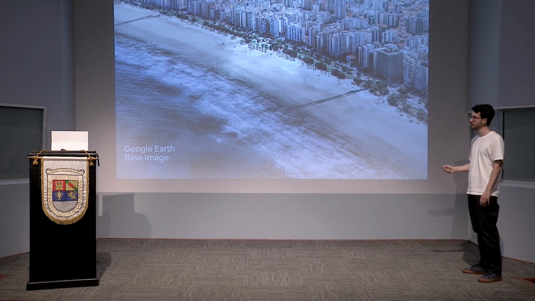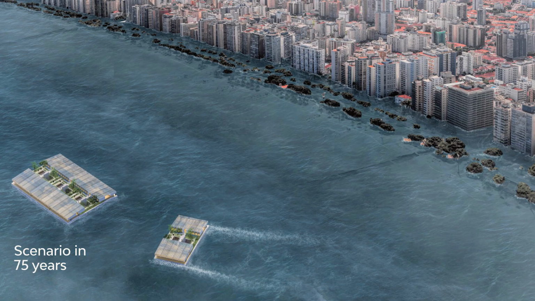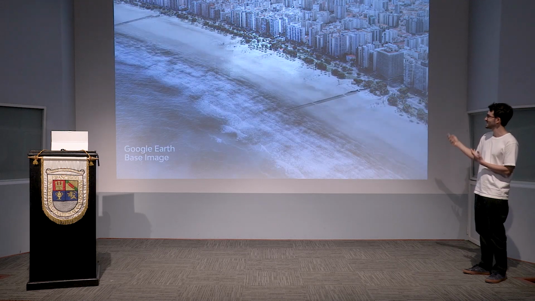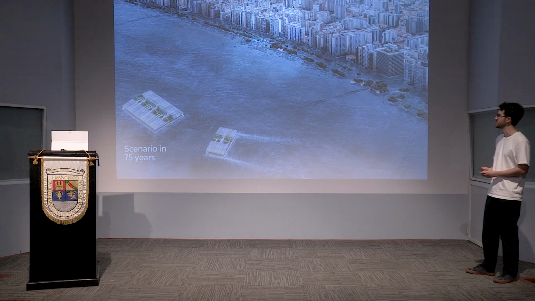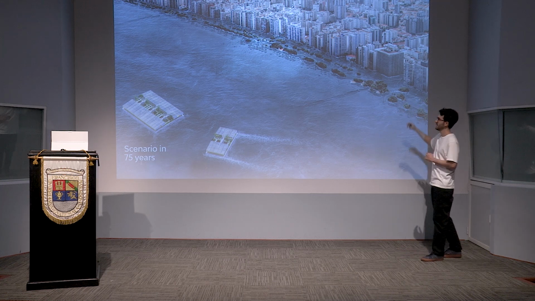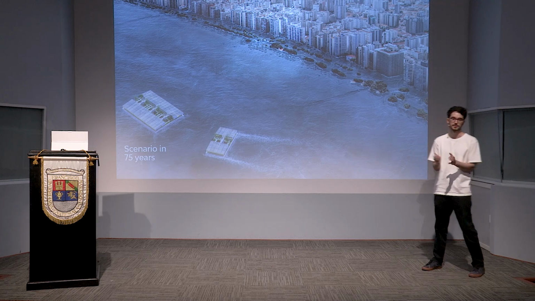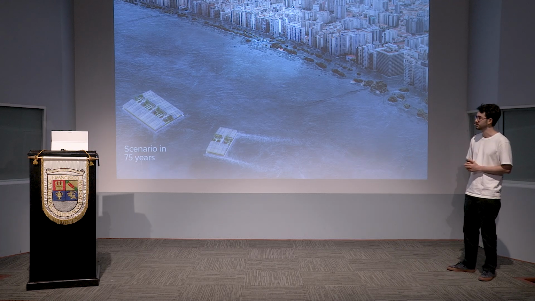And instead of trying to model everything and try to render something that could show the impact of the rising sea level, we did this in Photoshop in a few hours. It was a little bit of work, but it got us to a really impactful image that, just by doing this in a presentation, pretty much sells you the whole idea, like what's going to happen to the city. So we measured more or less the rising sea level, if it was going to go up to the tree levels, what floors. And her project was one of these capsules that could join together to maybe have an alternative housing solution to the city.